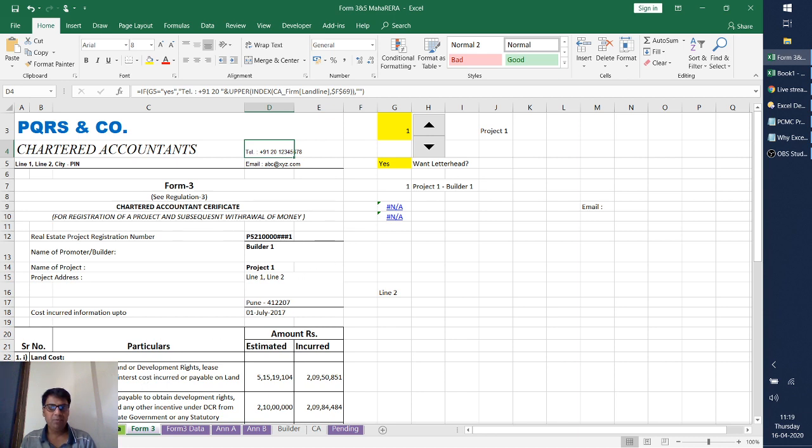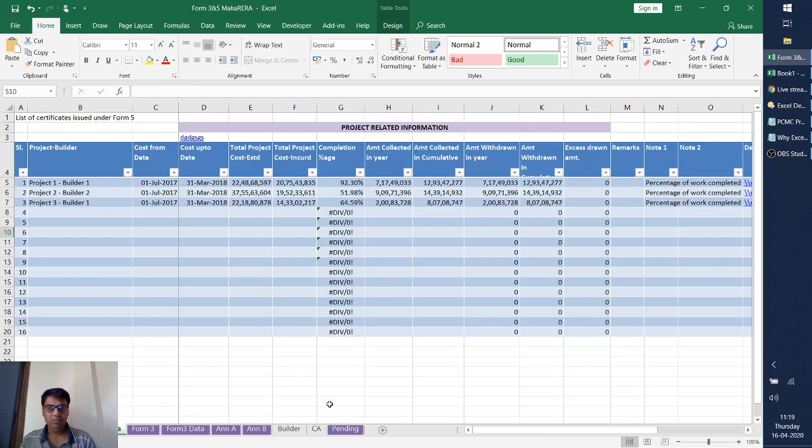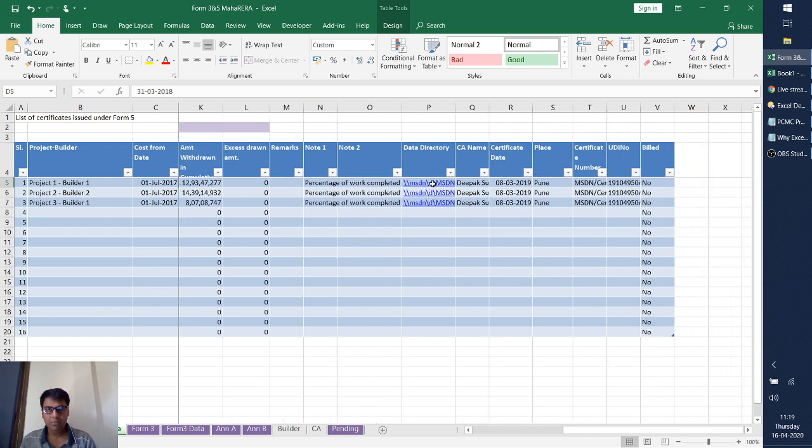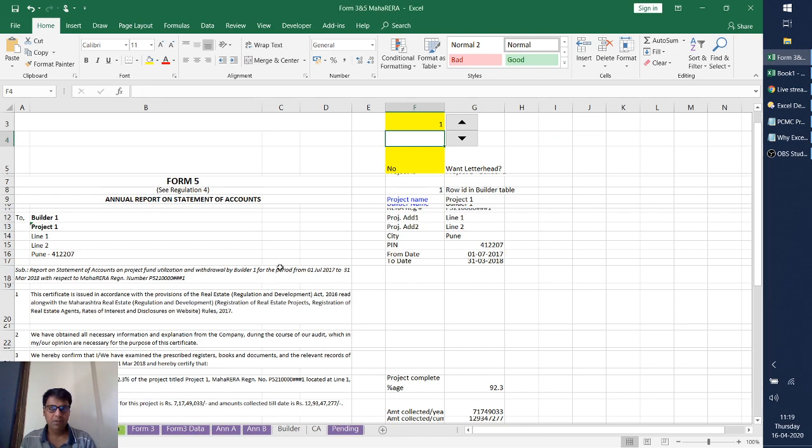And similarly for form number 5, the controlling field is the project builder combination name, and then you enter the details here, cost up to which date and other requirements in form number 5, and notes, and where your data is stored, that directory, and what is the status of billing, and you can print form number 5 from this sheet.